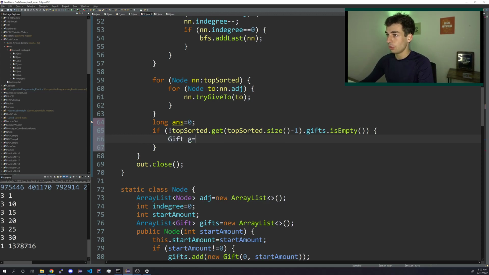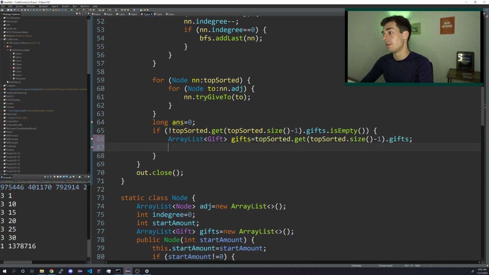Then gift g will be this. Well, okay, array list gift gifts equals this. And then we want the gift with the max ans. So then for gift g in gifts.